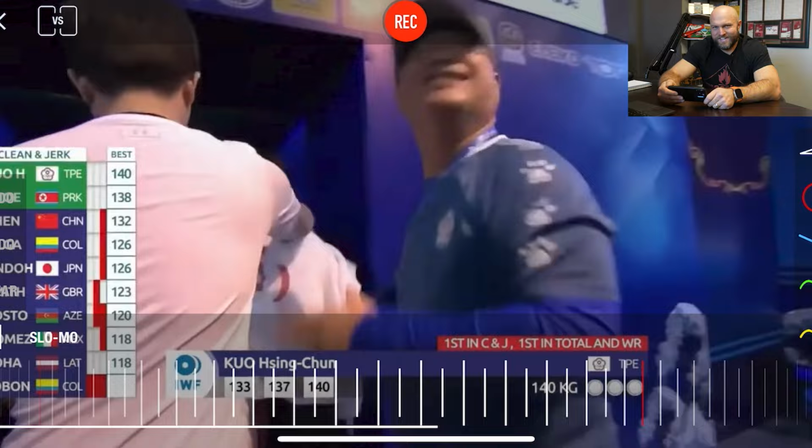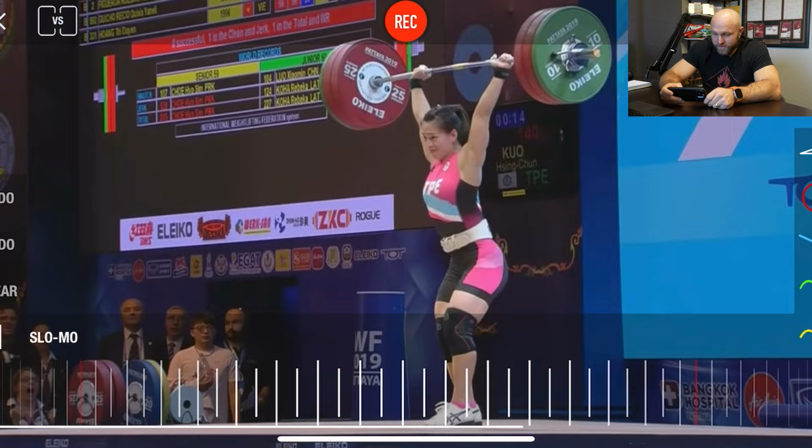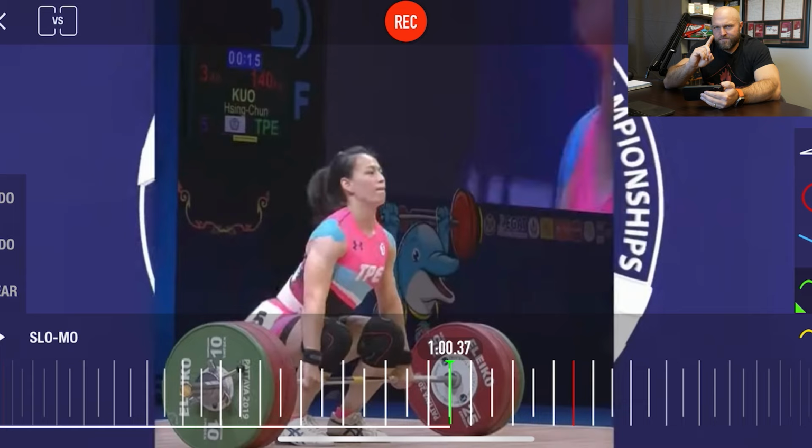So what I wanted to do is look at this from the side angle here, and really try and break down what's happening with her technique, what she's doing, so that you guys can look at those key factors and practice that in your training and think about and visualize that technique. There's six key points that I look at in the clean and jerk, and that first one is going to be from the floor to the knee.